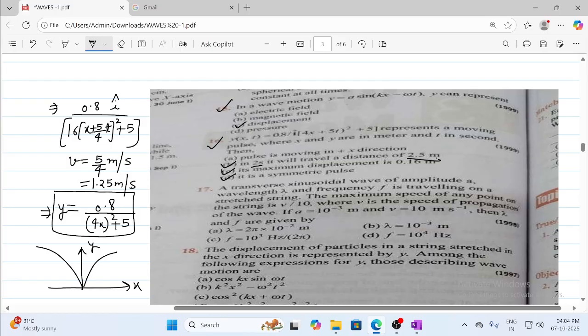In option A I have a confusion: pulse is moving in plus x direction. No. If y is having this kind of vibration, the pulse may be moving up and down. Got it? So then they are asking about maximum displacement in the x-axis, right? Maximum displacement means this. The wave is moving like this or maybe like this. Got it? So we have to find x, right? But we found y. No. Maximum displacement of the particle. It will be in x direction, right? Yes.